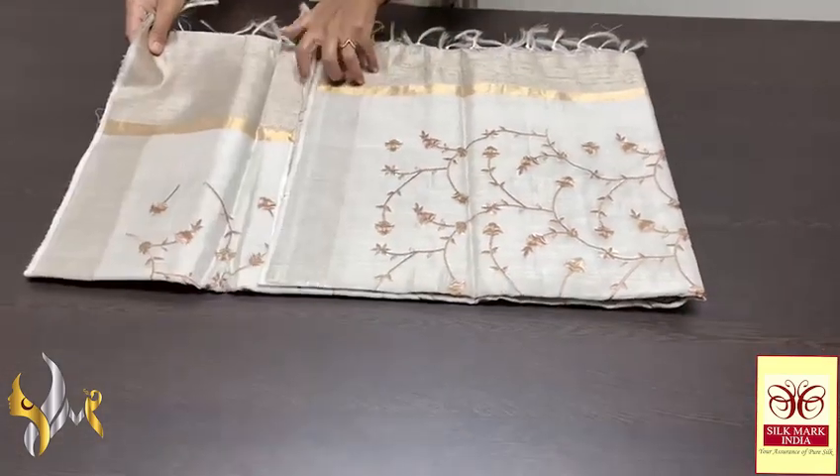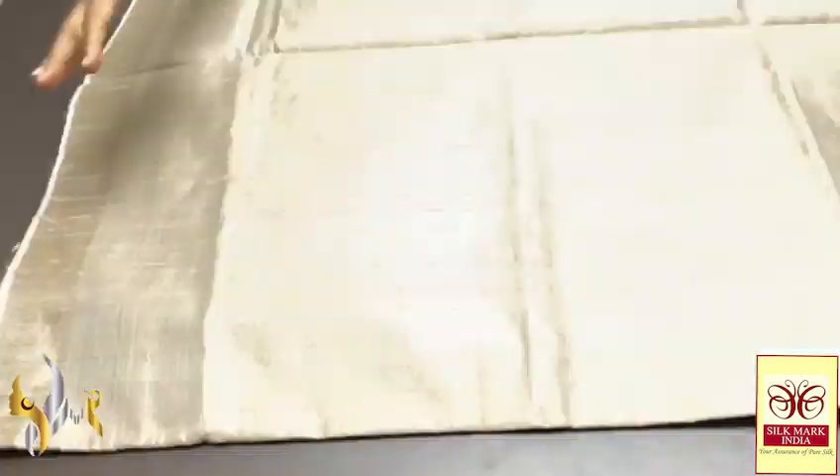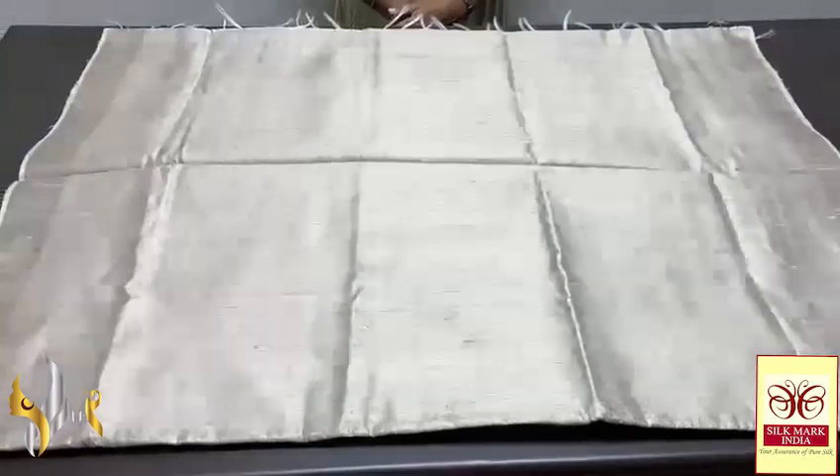Pure raw silk saree, dupian finishing, with very elegant embroidery work in the pallu. A knitted, transparent and very beautiful fabric pallu — a rare and beautiful collection. You can see the twig design embroidery done in very minute work, very beautifully done using dark brown shade colour. The complete saree is in a single colour — even the blouse piece is also in the same colour. The saree colour is a pastel, almost a tasa colour — the basic raw silk colour with mild skin and grey tinge. You can see the finishing of the threads — dupian finishing, the raw silk original — with zari borders on both sides. Excellent finish with beautiful work, and the saree comes with authentic silk mark.